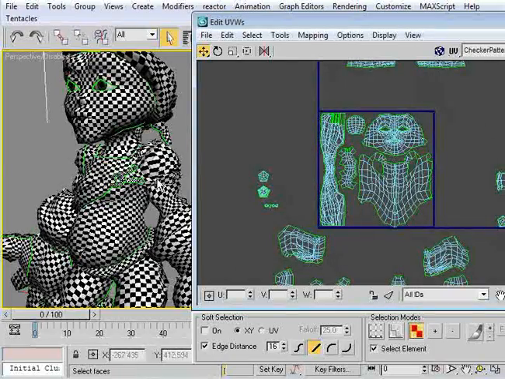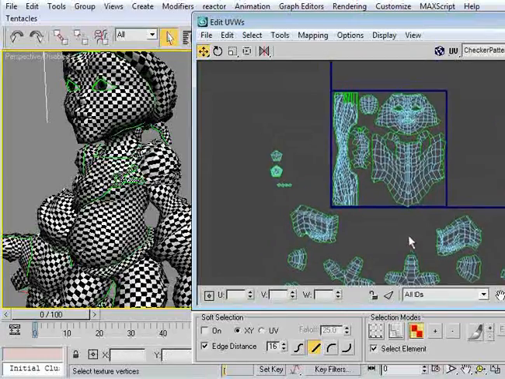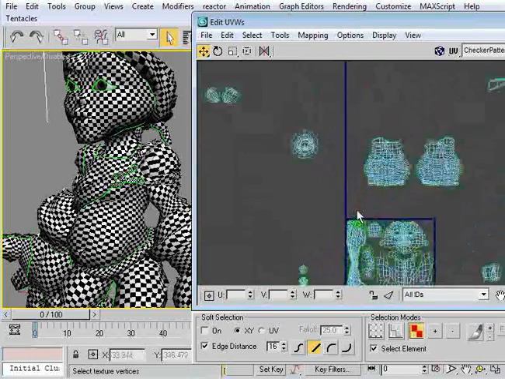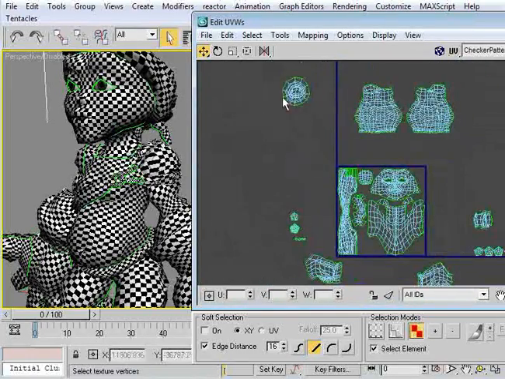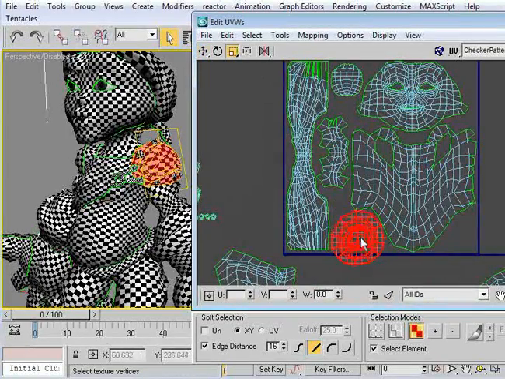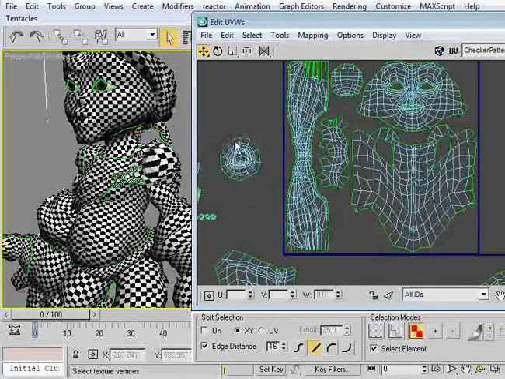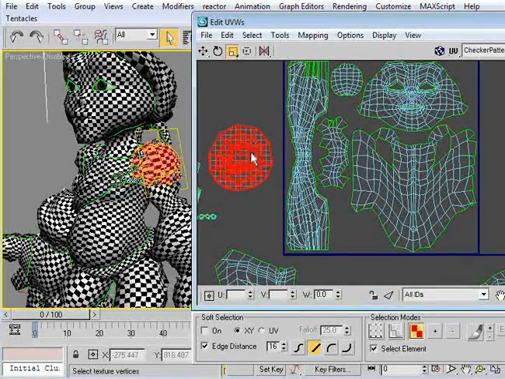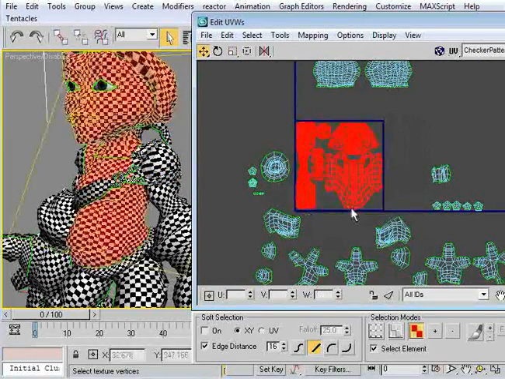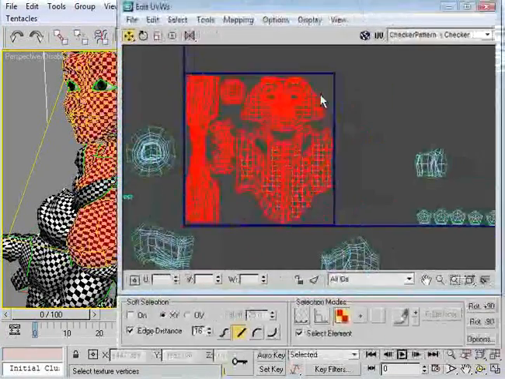Okay, so now what I'm going to do is, if I really want to, I could throw in some of these smaller pieces. Let's say like the shoulder pad. Could throw that in there. Now it's getting too big. I want that a little bit larger. Okay, so I might have to call this one texture map for now. So let's see how we're going to handle that.